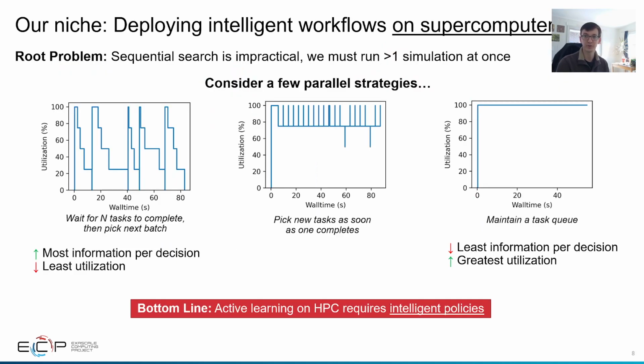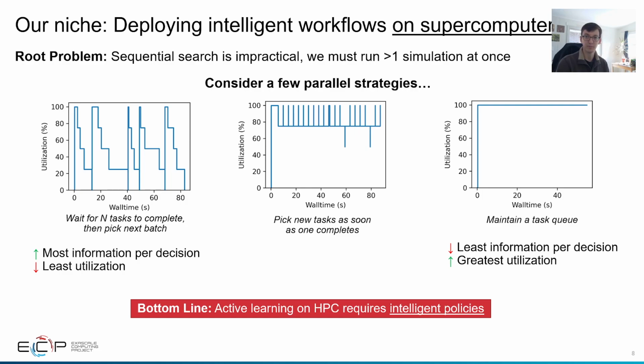Particularly once you start talking about using the major types of computational resources, such as supercomputers, which are available to many scientists. The core problem is that the physics codes that we're running rarely need to be run at a scale that takes up the entire supercomputer. So instead of running one calculation at a time, people tend to run batches of them, or many concurrently, in order to gather data fast enough to solve a problem. And once you have that parallelism, many different strategies for how to tie AI into that workflow are possible.